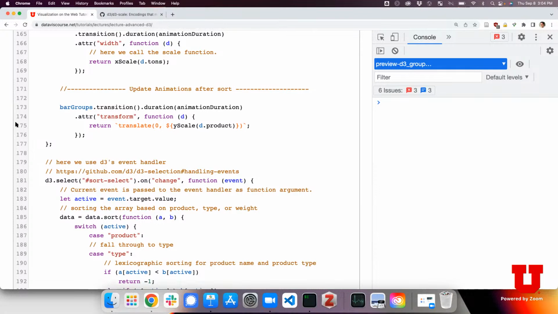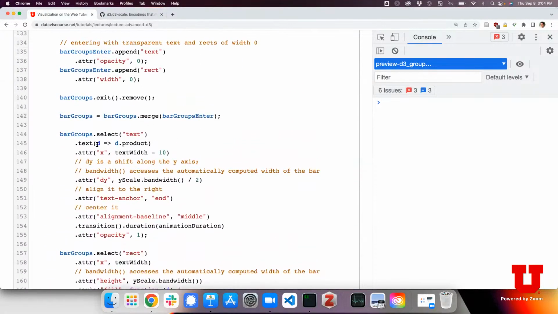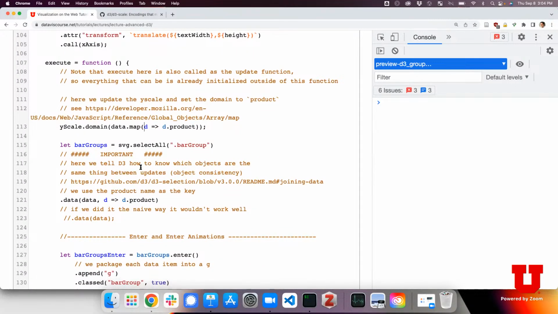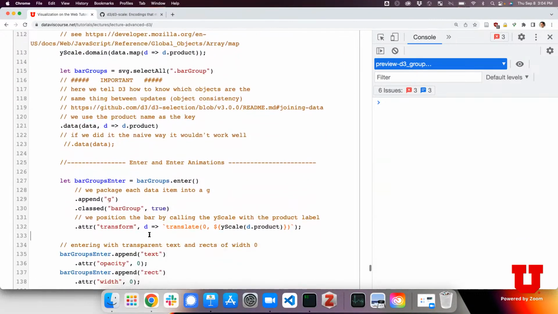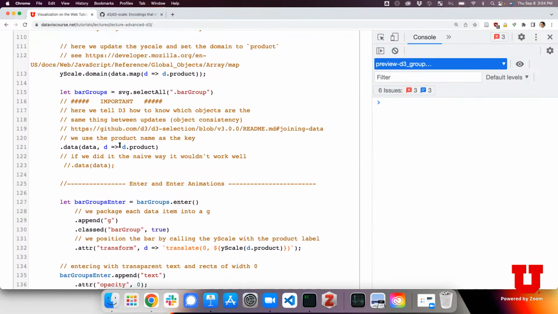Yeah. The data join. Is that function that... Yes.